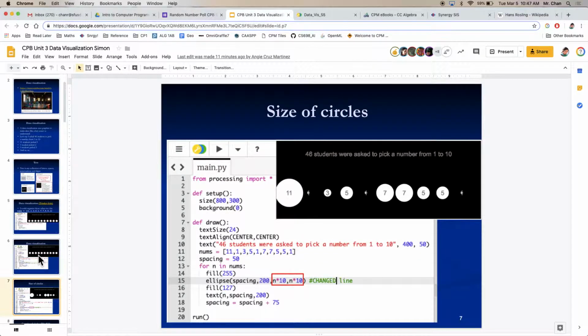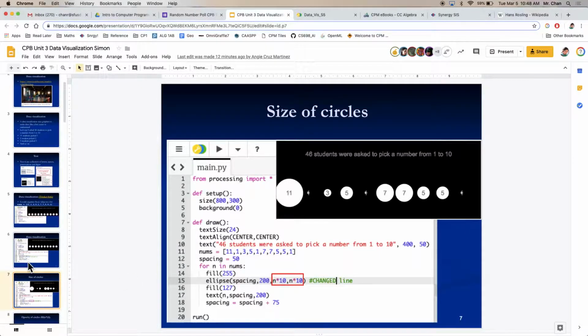Why don't we try tying the frequency of the numbers to the size of the circle, so that let's say 11 was picked a lot, 7 was picked least, and then 5 was picked somewhere in between. So then you can tie that, and notice that it builds on that code that I've shared in the beginning, and I'm trying to highlight those minor differences that are occurring. Of course, we're using ellipses. That's what we're most used to.